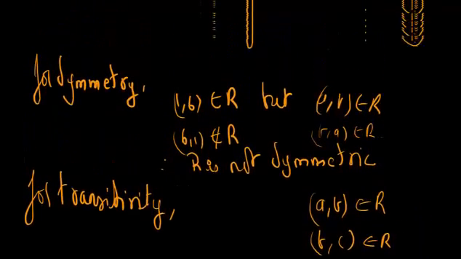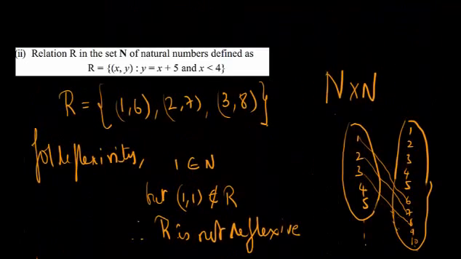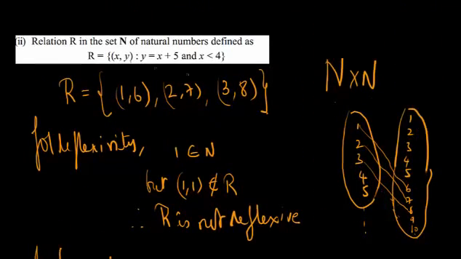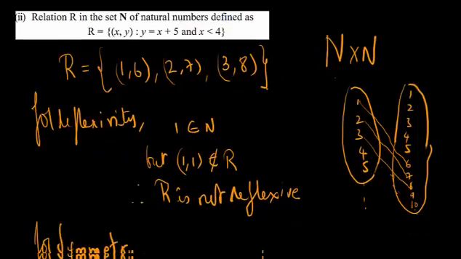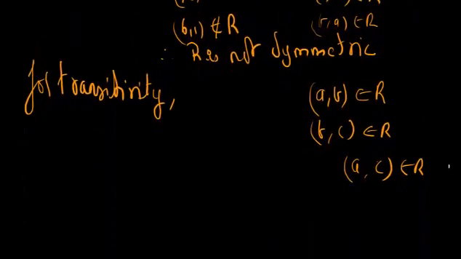Great. Now when I come back to this particular set, I'm unable to find a third element, because I do see (1, 6). Is 6 related to anything? No. Here also (2, 7), but 7 is related to nothing. (3, 8), 8 is related to nothing. Ideally, I'm unable to prove that this particular relationship is not transitive. Because I'm unable to prove that it is not transitive, this particular relation will be a transitive relation.